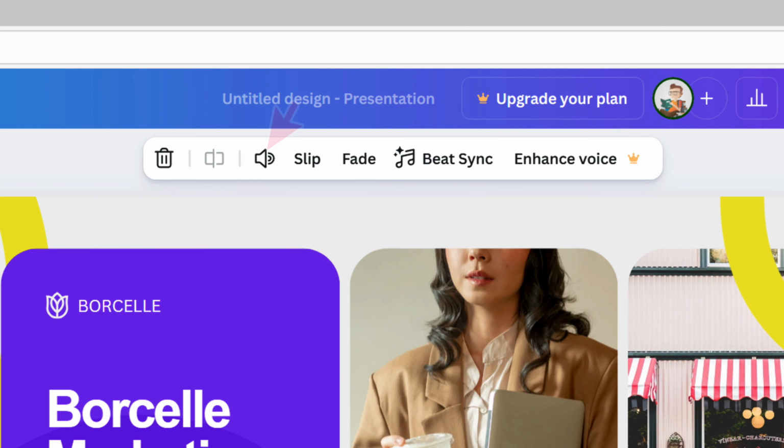If you click the little speaker icon, you'll see a volume slider. This is absolutely essential. If you're adding background music to a video that already has someone talking, you'll want to slide this volume way down so the music is subtle. You can also trim the audio to get just the part you want. You don't have to use the whole song.